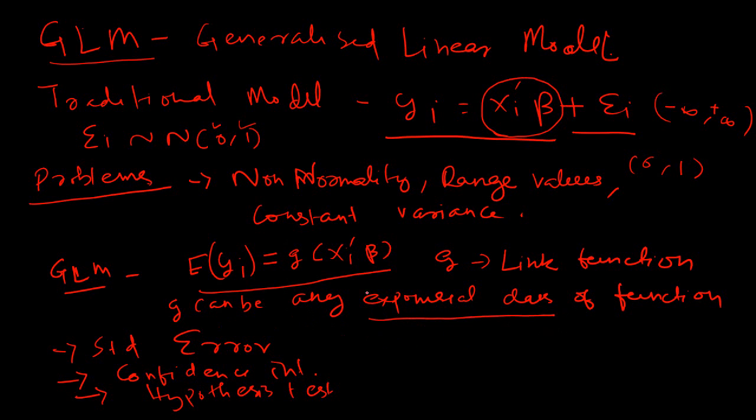Now you may need to go through what the exponential class of probability functions are. For more details you can search the web. And this is estimated using the GEE estimation. After doing the estimation, we can also find the standard error and confidence interval, and we can do hypothesis testing pretty much the same way that we do for traditional models. So there is hardly any change for estimating the standard error, confidence level, or doing the hypothesis testing.